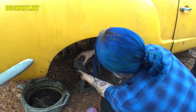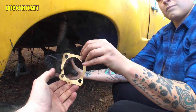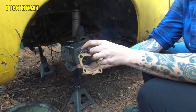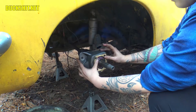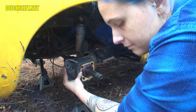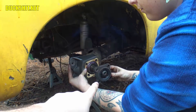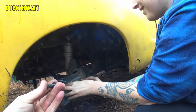The caliper mounting bracket goes on like that. Then we have the paper seal. These little paper seals have five holes — technically six, with one big one and little holes for a weep hole. This typically goes on the bottom. This is an IRS suspension so it doesn't actually use the weep hole, but just to observe it properly it still goes down. You can use some grease to glue it to the thing — the bearing cover will press it into place. Note the two scallops cut out on the sides: these always face down. On swing axle ones, the weep hole on the bottom lets out transmission fluid in the event it starts leaking, so it doesn't gum up your brakes.